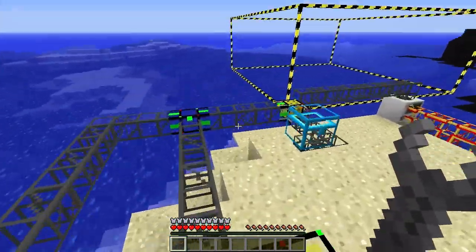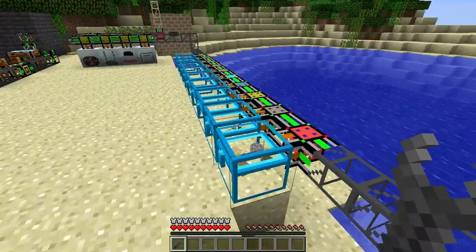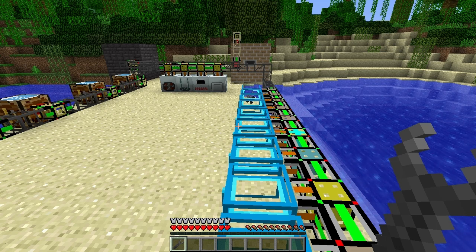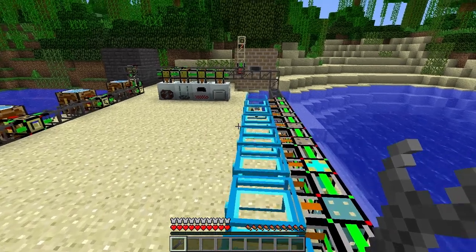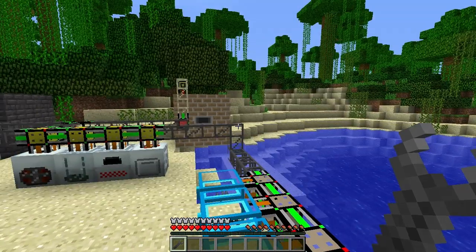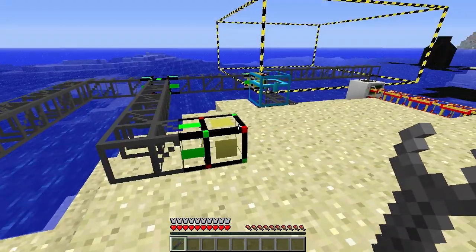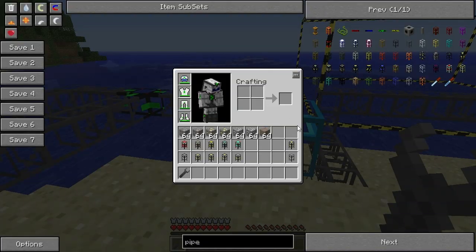First off, I find these to be better than the sorting system used in Red Power 2 in some cases, and worse in some others. The best part about it is that you don't need to make paint cans and all these colors just so you can sort them, which means you can sort an infinite amount of items. It doesn't matter what.